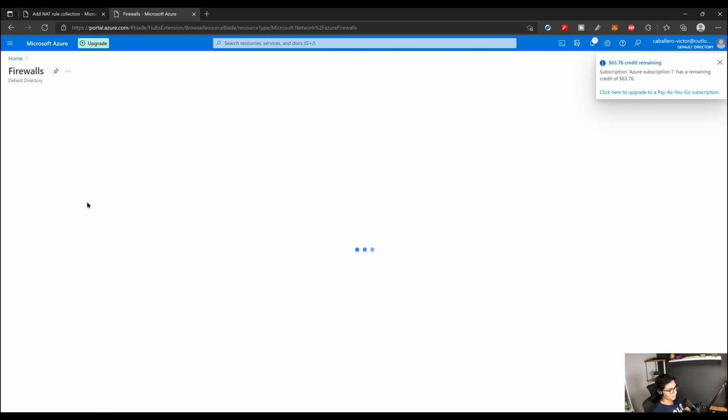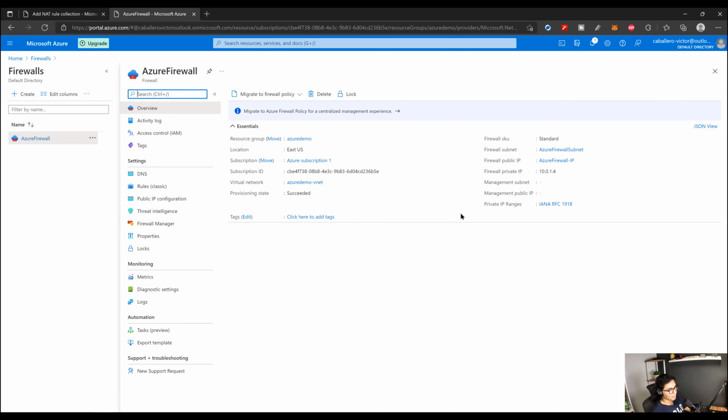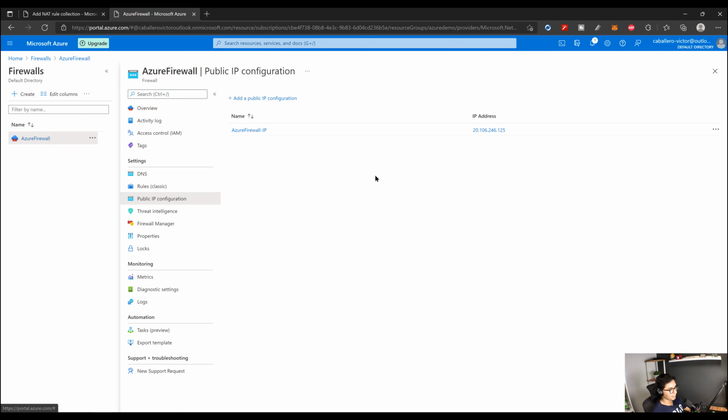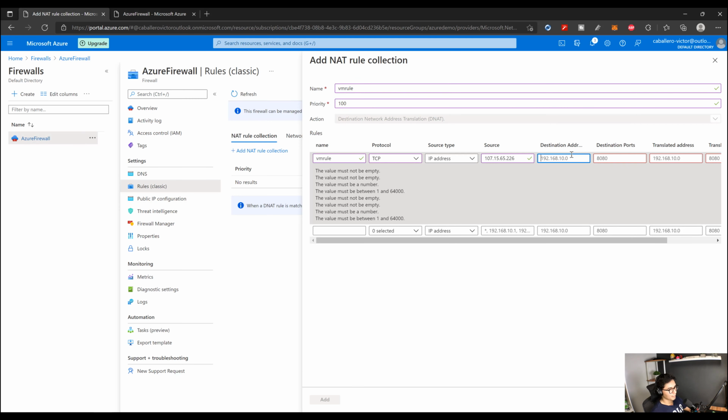So I'll go back to firewalls, click on Azure Firewall. I'll grab the public IP address, so we'll go to public IP configuration, go ahead and grab that IP, and you can throw it in as the destination address, and I'll call it a 4000 destination port.